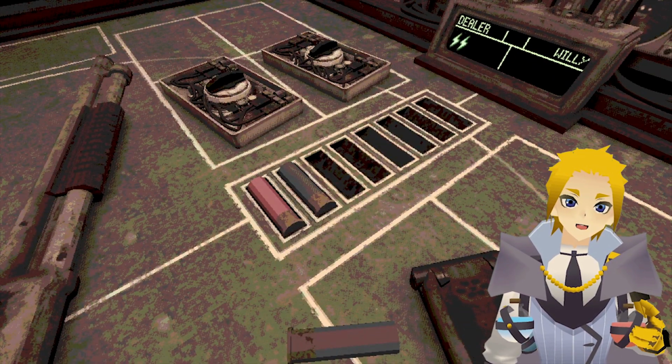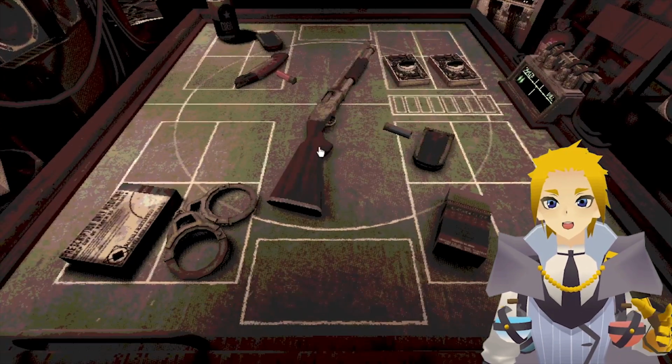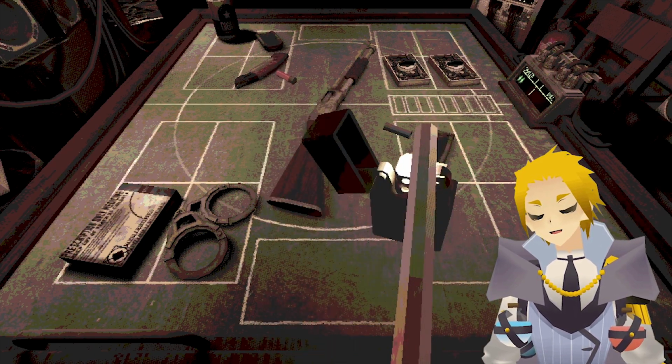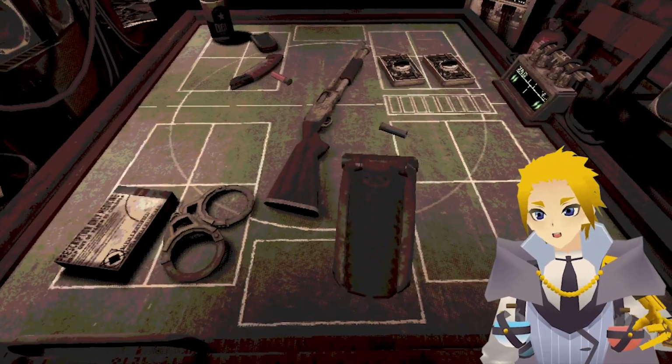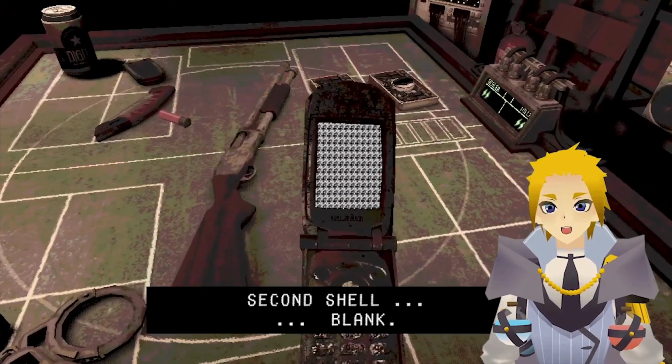The double or nothing game mode also gives a random amount of shells, health, and items, so each round is slightly different. So not every round is 2 health and then 3 health and then 4 health. Sometimes you go 4-2-2, 3-2-2, 3-2-4, and the items are all completely different each time you go through.